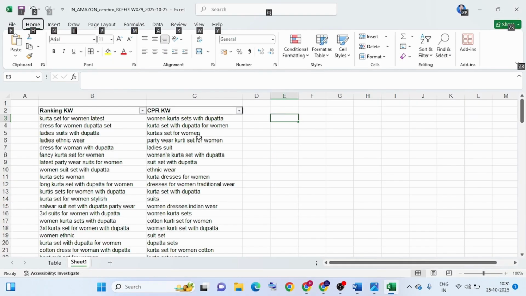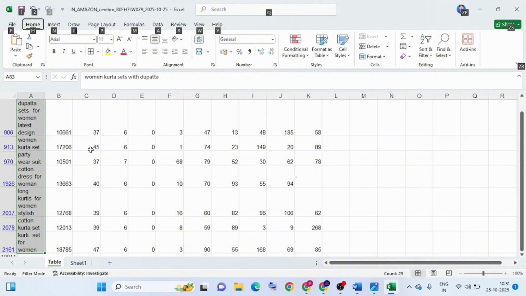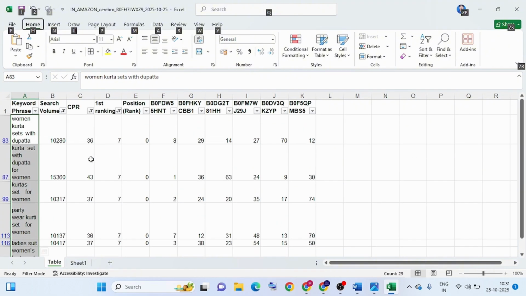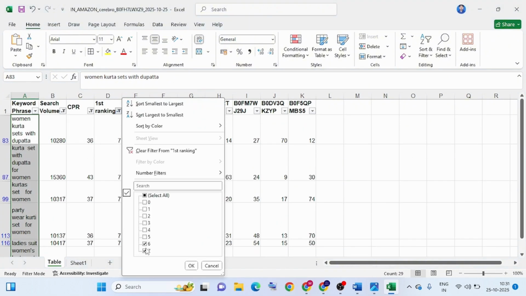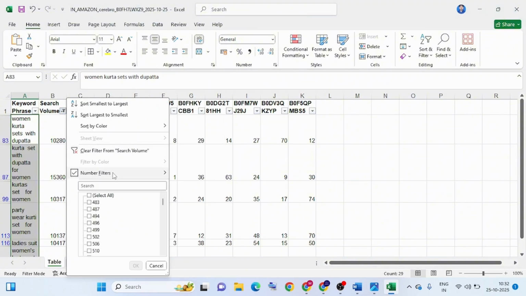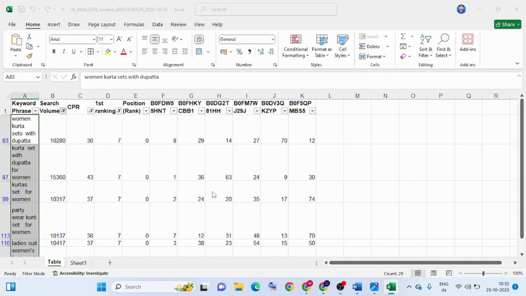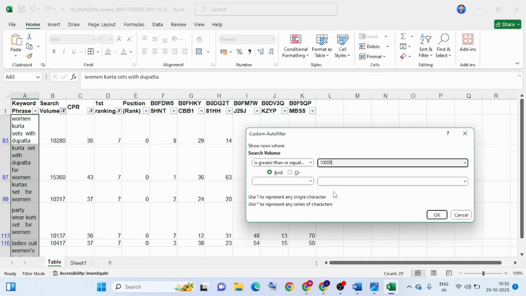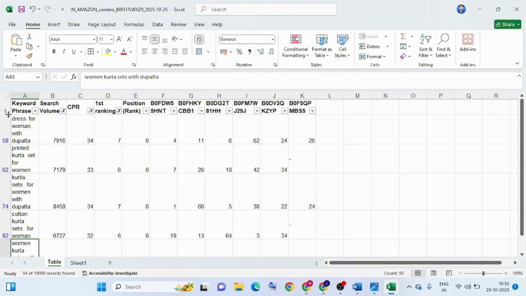So we require more. So we can go for the listing, and I just choose 5 and 6, and I simply go with the search volume number greater than or equal to 5,000, right?